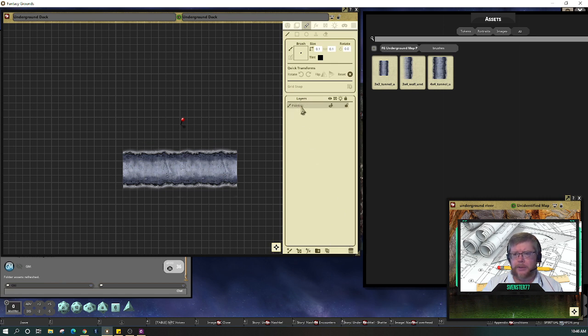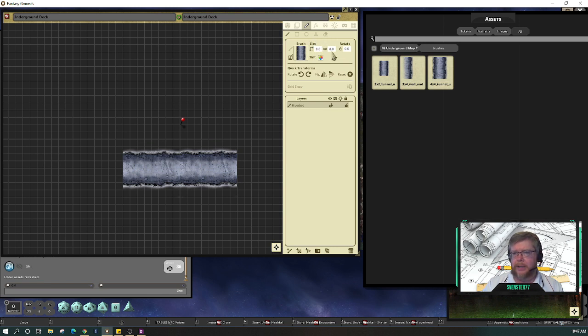So we're going to name it by double clicking on it. And it's going to be called Riverbed. So we click on it because we're adding to that same layer. Drag this in. This is 8.